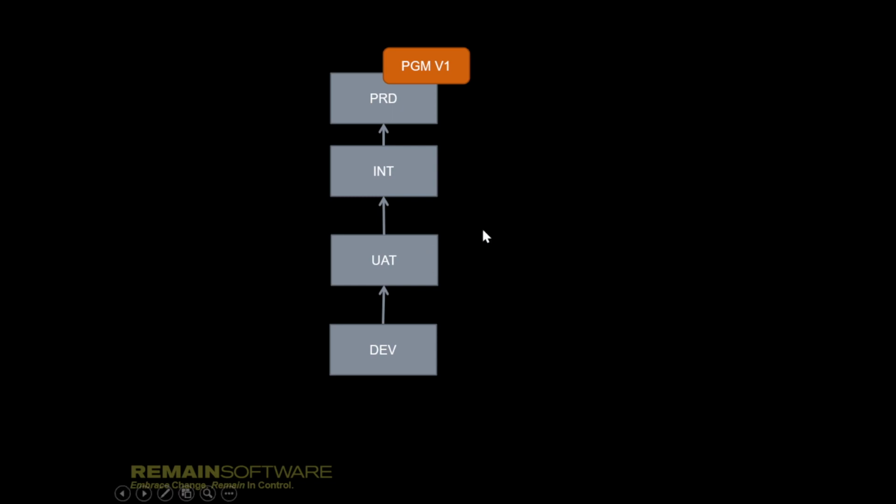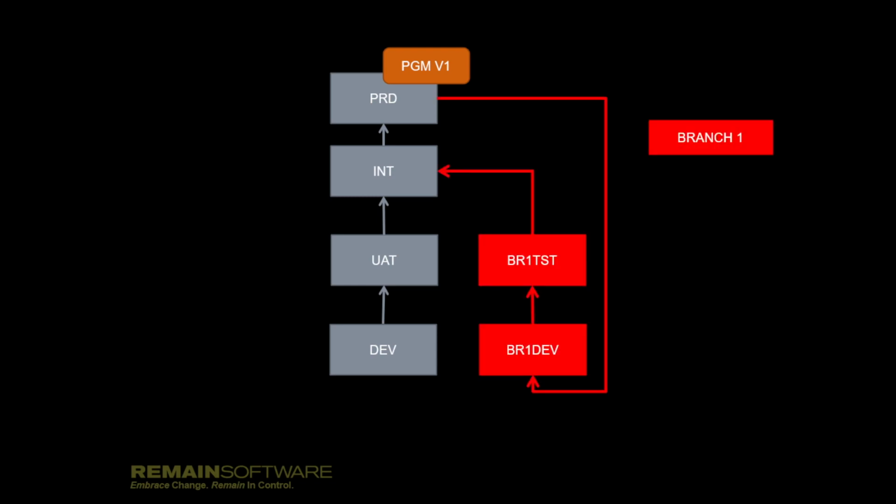In addition, in the UAT and in the int environment, there's a lot of stuff that should not be there, but it is there for whatever reason. For example, it was pushed to UAT with the intention to go to int, but that never happened, and you know all the things that pollute your UAT and integration environments. So for that we have developed branching, and what branching does is essentially make a copy of your whole environment, except the development in the UAT environment. They are isolated and only for this change.